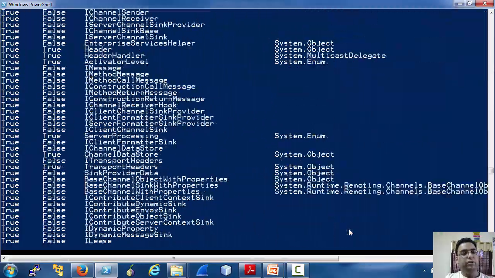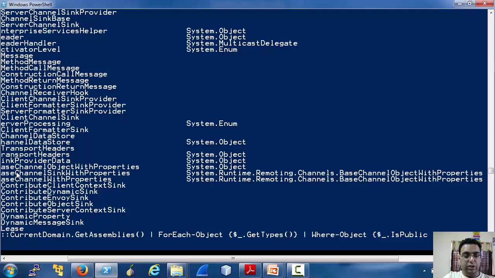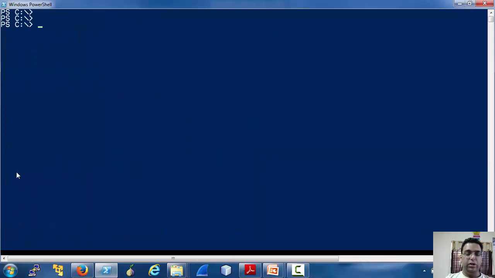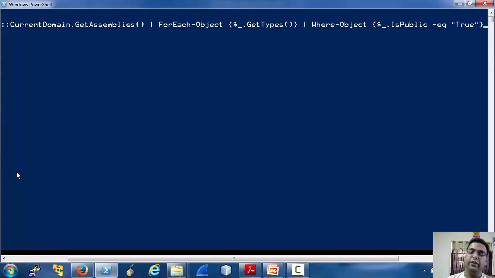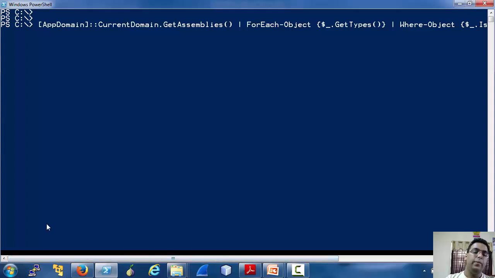Okay, so we have a long list of classes and assemblies with IsPublic true. That is, they could be used. So this is the way to explore .NET classes in PowerShell. But there is nothing really useful yet.